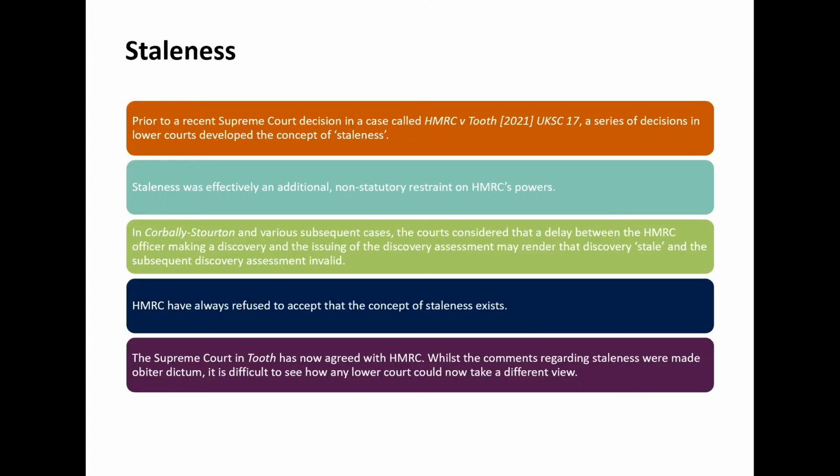The courts considered that a delay between an HMRC officer making a discovery and the issuing of the discovery assessment may render that discovery stale and the subsequent discovery assessment invalid. This notion derived from a judicial interpretation of the word discover as something that newly arises. For example, if it could be shown that HMRC made a discovery but then took 2 years to raise the assessment, this may well render that discovery stale and therefore invalid.